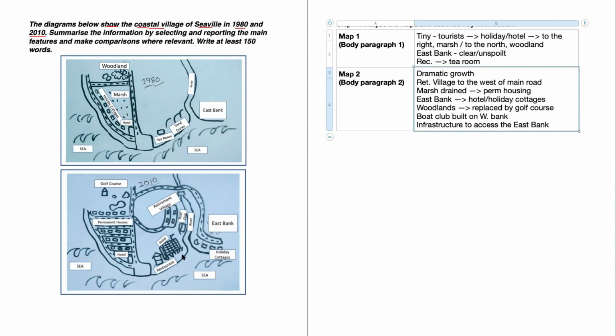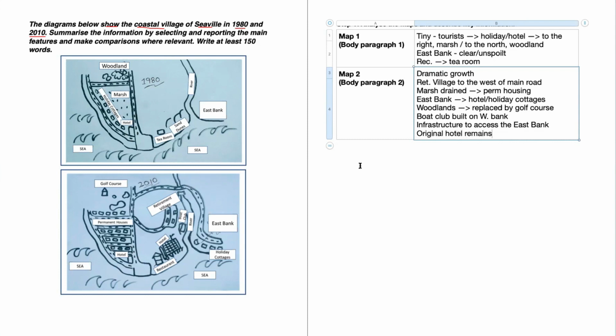The only thing that I do want to point out that hasn't changed, obviously, the sea has not changed, but I do want to talk about this hotel. So you see we have this hotel right under the permanent houses. So to the south of the permanent houses, it has remained the hotel. So I do want to say that the original hotel remains.